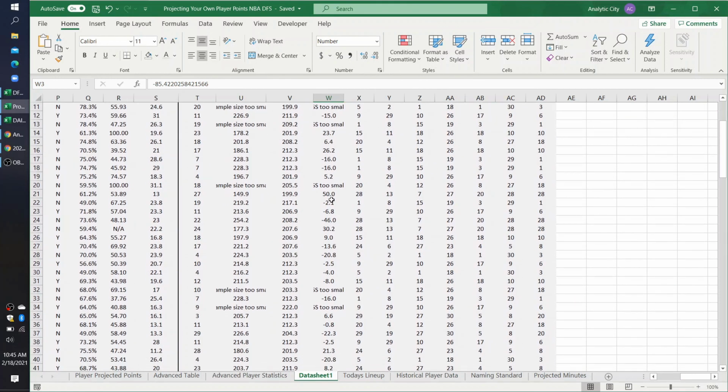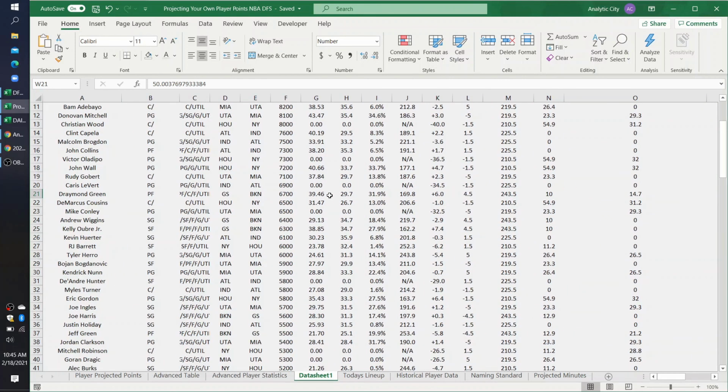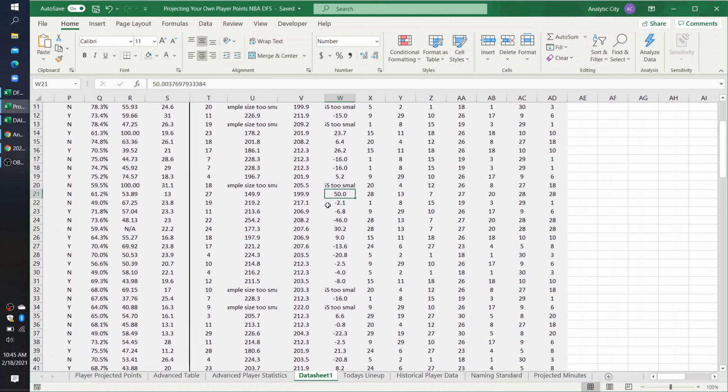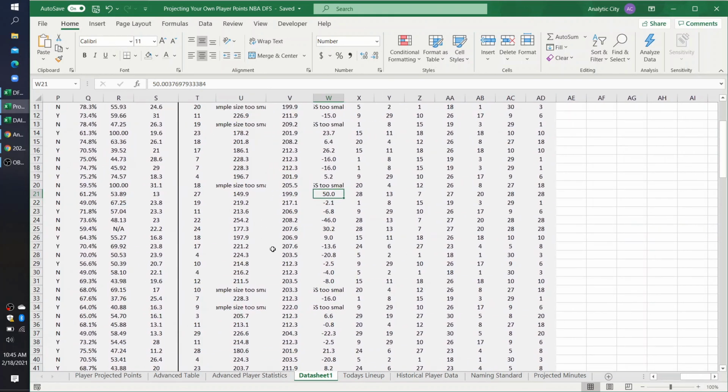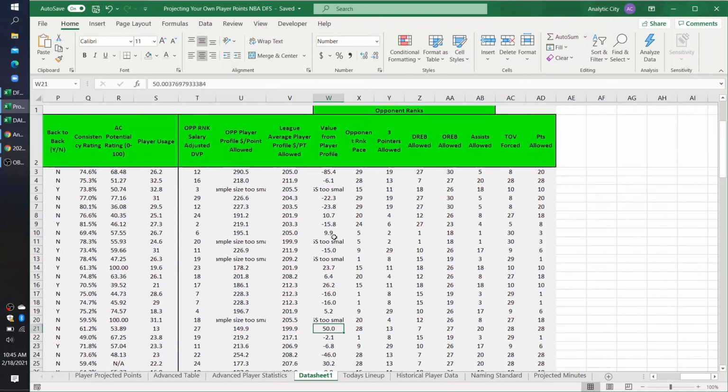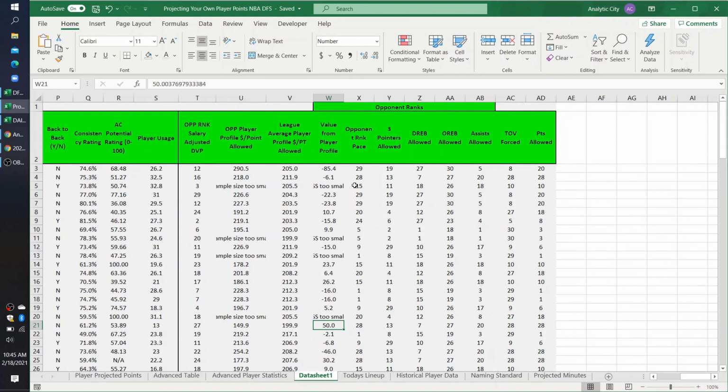But a guy who's in a really good matchup could be Draymond, where Brooklyn, I mean, we all know Brooklyn's been pretty poor defensively this year, but to players with Draymond's same player profile. So I'm guessing Draymond has a player profile something along the lines of paint scorer and all-around point contributor because he gets a lot of assists and rebounds. To players who contribute their points in the same way, Brooklyn has been pretty terrible. So this is a nice metric to look at, and I would definitely recommend trying to incorporate that into your model if you can.